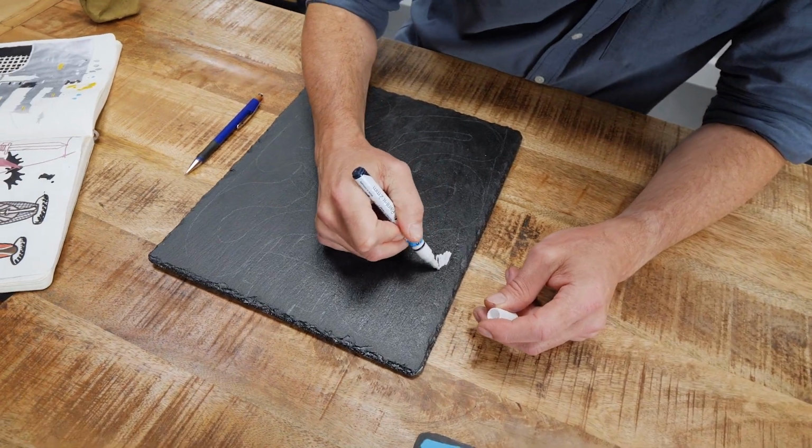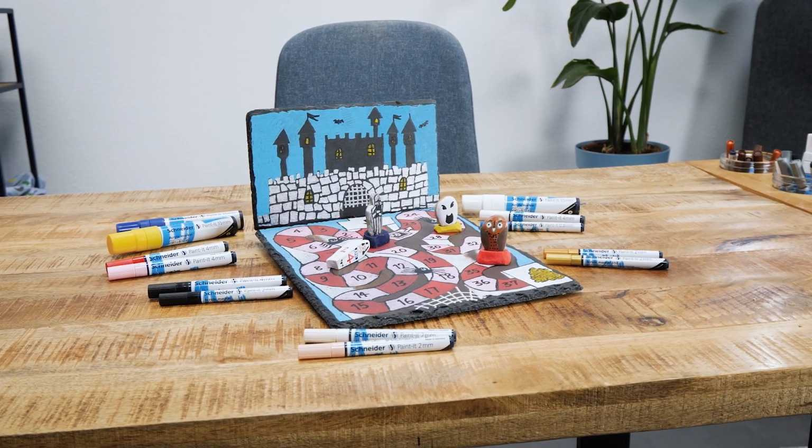Today we'll be making a simple board game for 2 players made from 3 materials: slate, stones and clay. The game will be based on a fantasy theme and will progress via dice throwing.